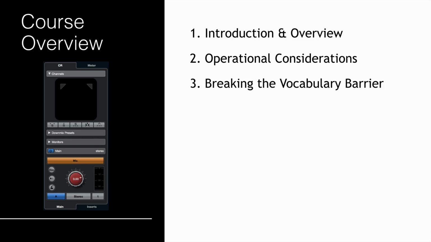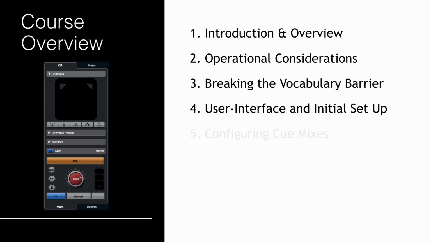In 3, we'll go through one of my old favorites. We'll break through the vocabulary barrier. Just like every other masterclass you've watched, there are some new terms introduced, and if you understand those, the rest of it becomes much more straightforward. Not only do we have some new terms, there are some familiar Cubase terms used in different ways, which is almost worse. So we'll lay those out and get them all straightened out. Then in Chapter 4, we'll get into the nuts and bolts of going through the user interface and how the initial setup works, and some of the things that are going to happen to your system as soon as you turn the control room on or enable the control room.